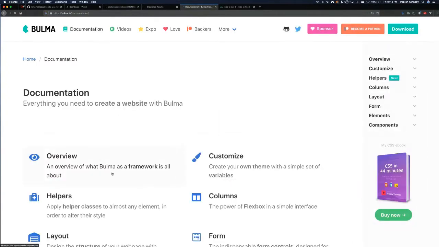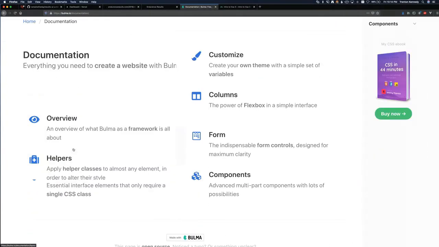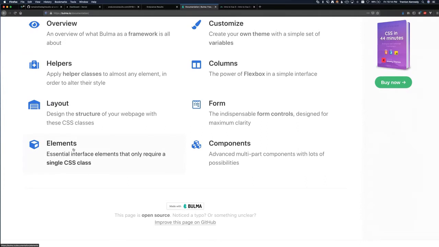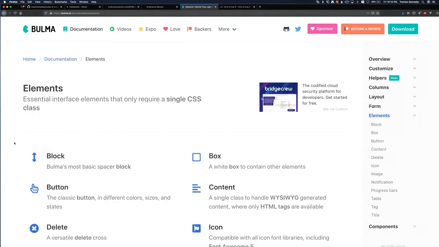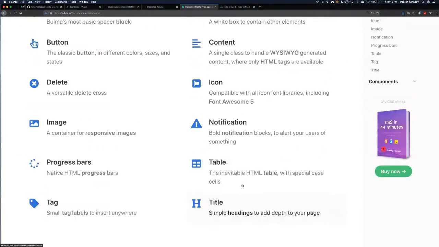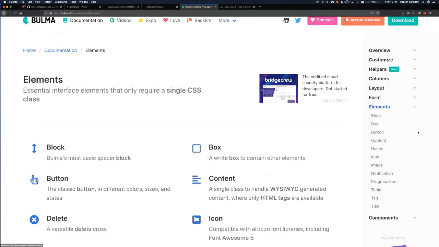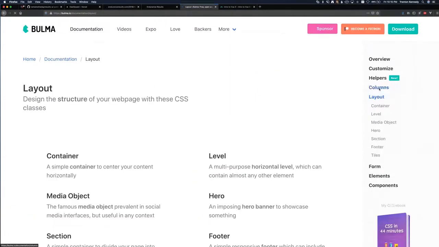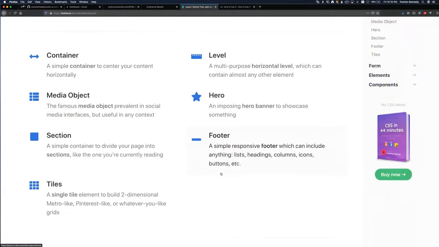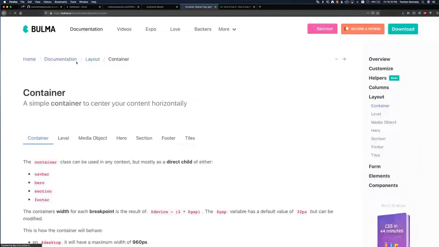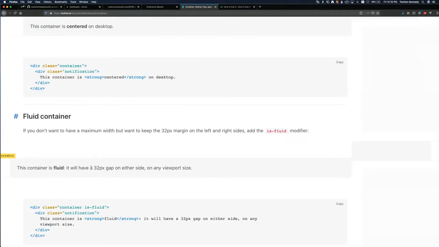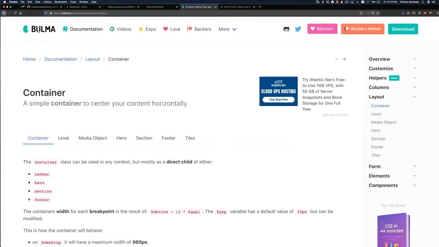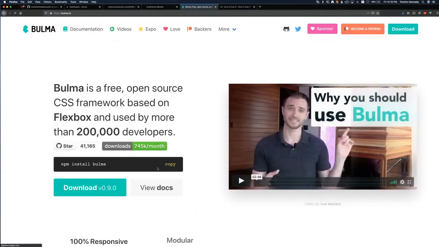So you can do the Bulma CDN if you just want. I'm just trying to see what it looks like. Layout. Okay, I'll just install it and take your word for it.